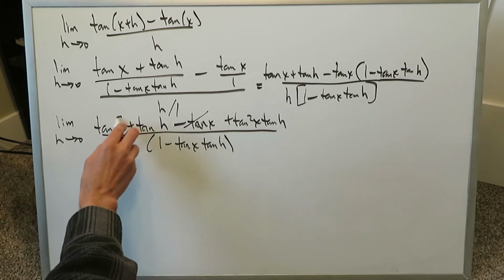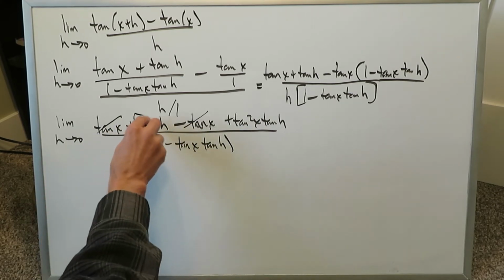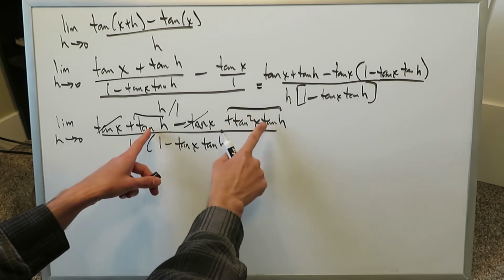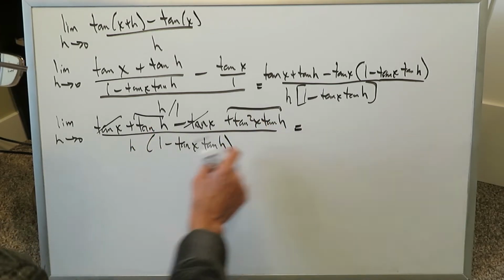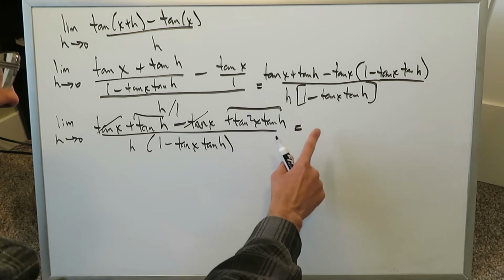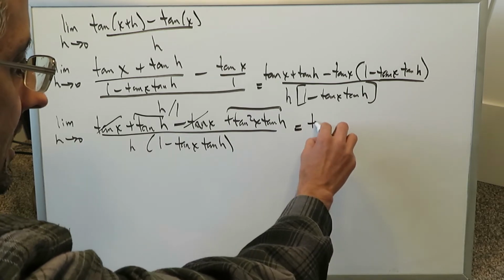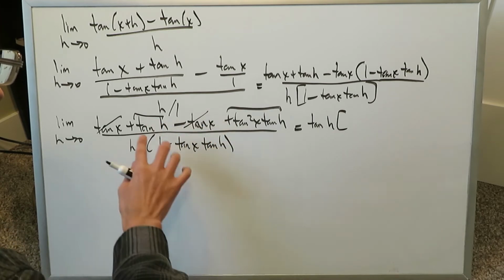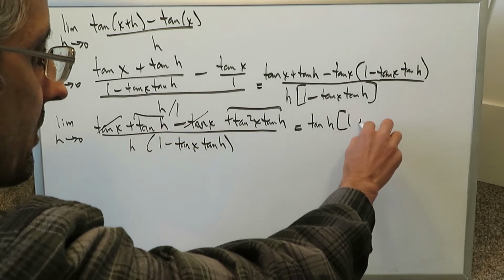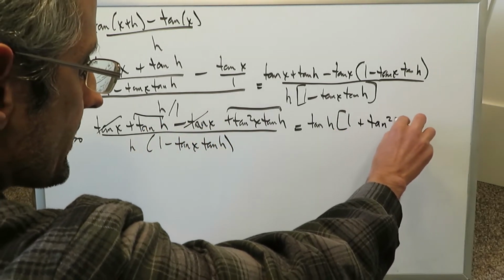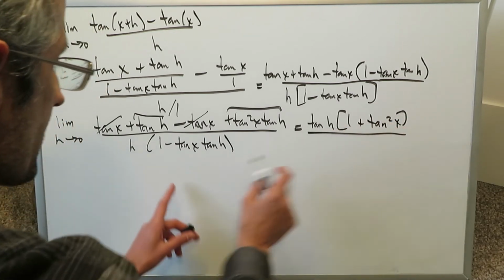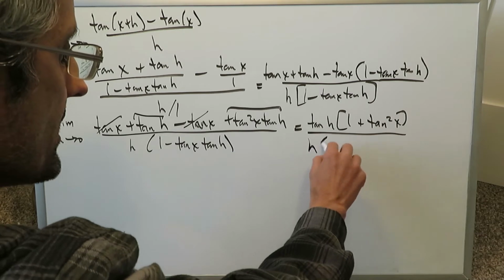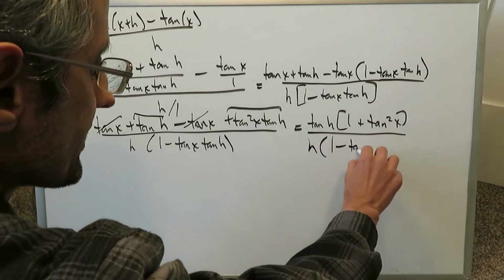What can we do over here? Tan x minus and positive cancel out. I have a tan h over here, and I have this item here. From these two items under this bracket, I can separate a tan h. I won't write the formality of the limit as h approaches 0. I'll just skip that. I'm putting a tan h over here, and I'm isolating it from these bracketed portions. I have a 1 plus tan square x all over everything you see right here. I've done nothing here which is not allowed. Everything is just algebraic manipulation.